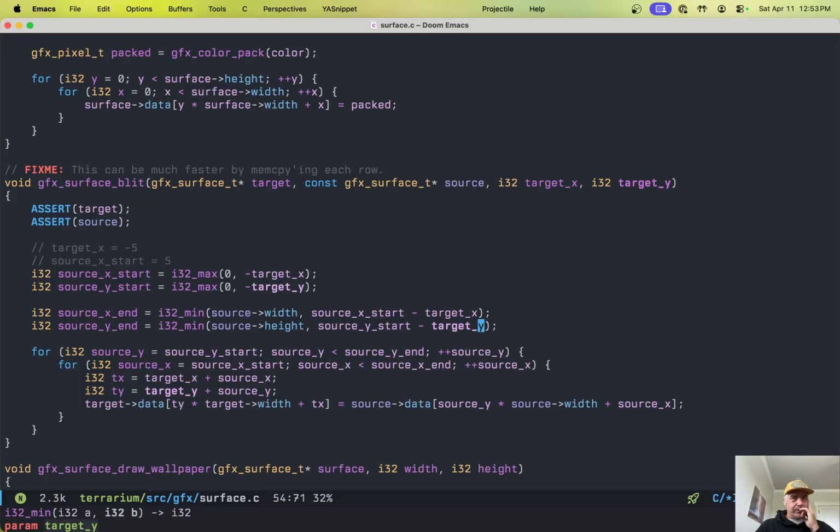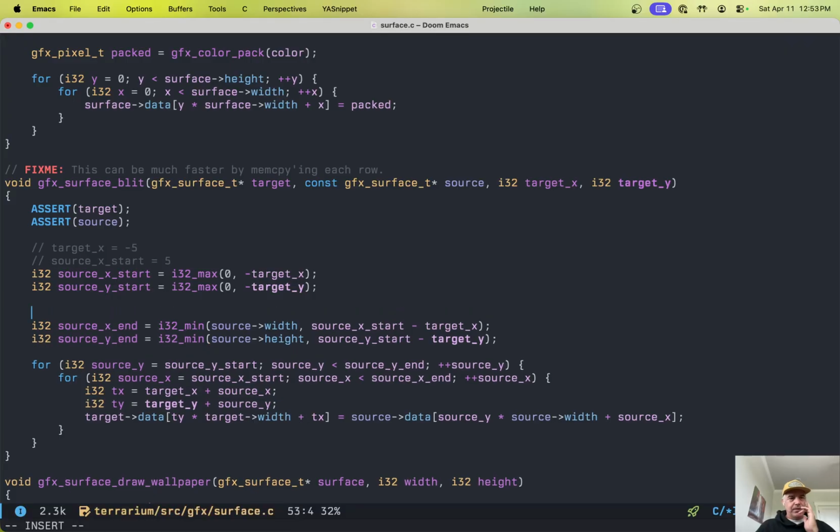We'll find out real quick too as the window starts moving around. Maybe we can do the same thing here. Target. Oh no. Well, we're basing it on source X start.